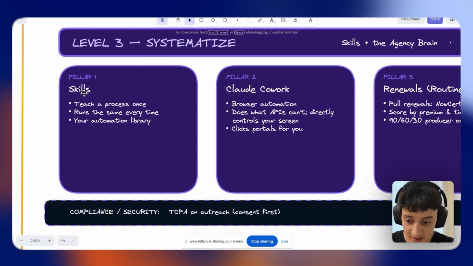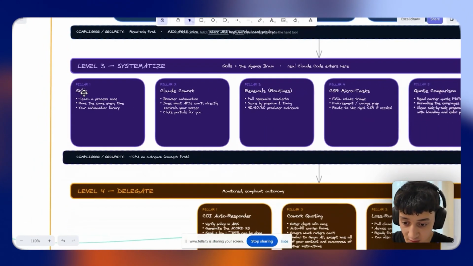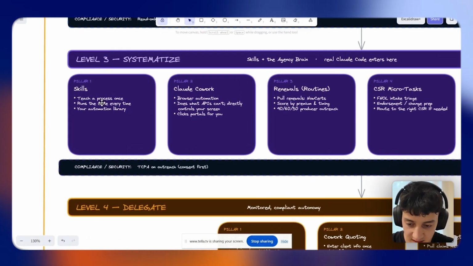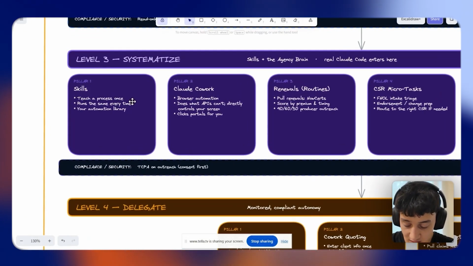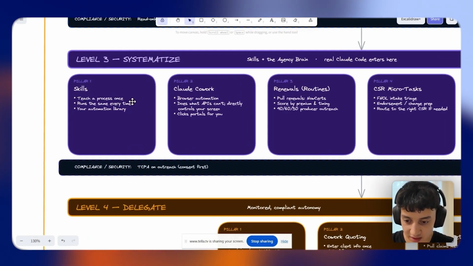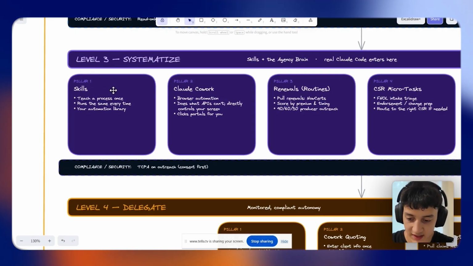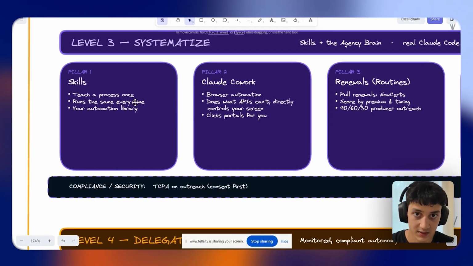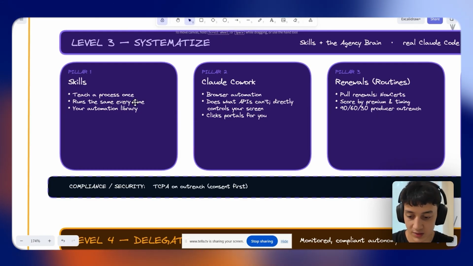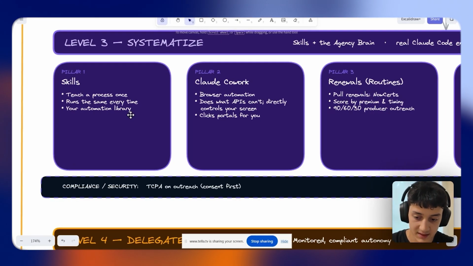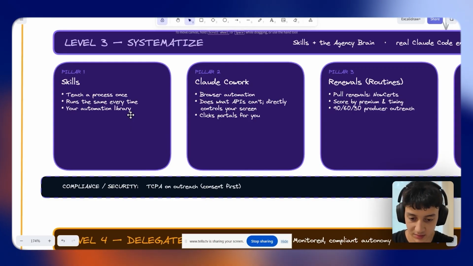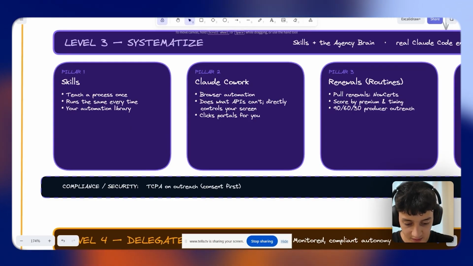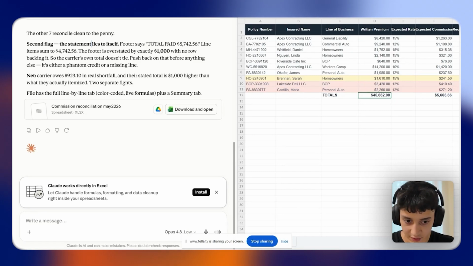And by this point, some of the people that are more advanced and familiar with Claude have probably heard of skills. Skills are basically documents that teach Claude a process once. And because Claude is so smart at this point, you can load up 50 skills, and because of the ways that skills are structured, they're going to run the same every time. And you don't even have to tell Claude to use skill X or skill Y or skill Z. You basically have an entire automation library that Claude can easily access to reliably perform certain processes.